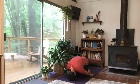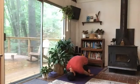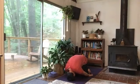If you've gotten onto the top of your head, even if it's on the forehead, that's fine too. You can roll onto the top of your head gently as you lift your hips a little higher. We don't want to get on the back of our head. We want to be on the top of our head and just lift the hips up a little bit. This is called rabbit pose. Then a bit of pressure, a little bit of massage on the crown of your skull.